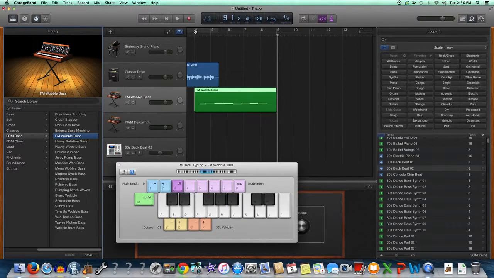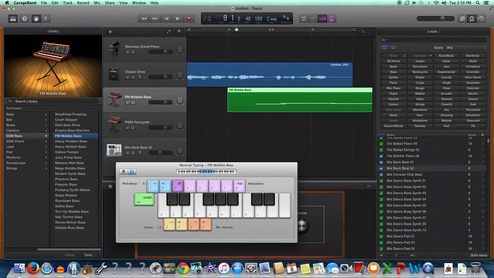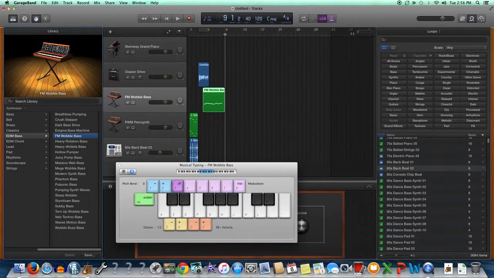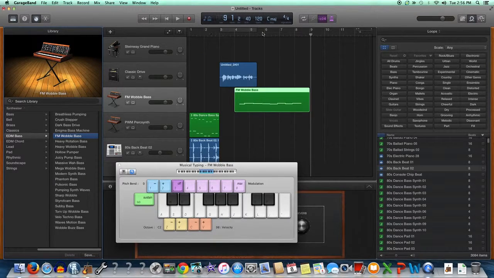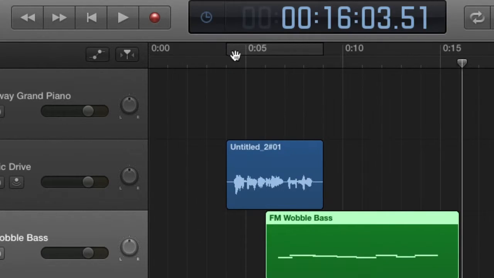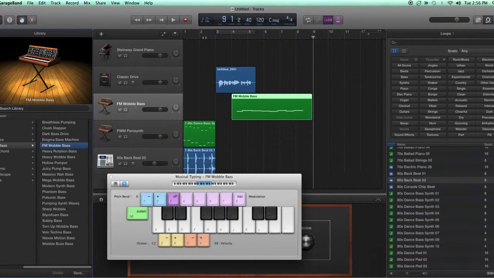Now let's take a look up here. This area is called the beat ruler. It outlines the measure numbers right up here. I can zoom in like that. So now I have 4 and then 4.3, 5, 5.3, or I can zoom out so it's smaller. So you can make the beat ruler bigger and larger. If you click up here, you can switch from beats of the project to time. So now instead of beats, it gives me seconds. Usually if we're working with music, we'll do beats though. It's kind of best.